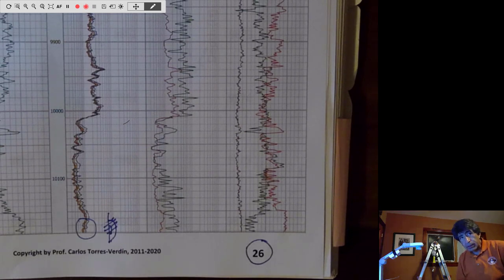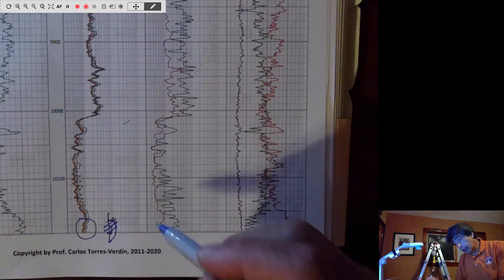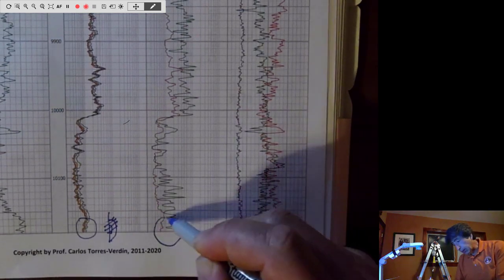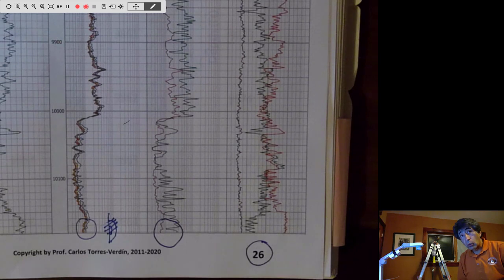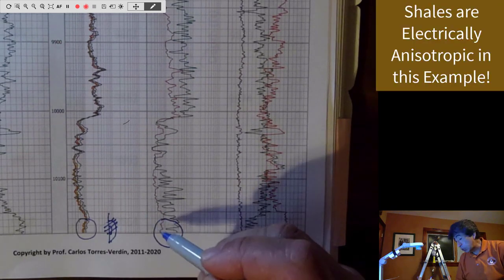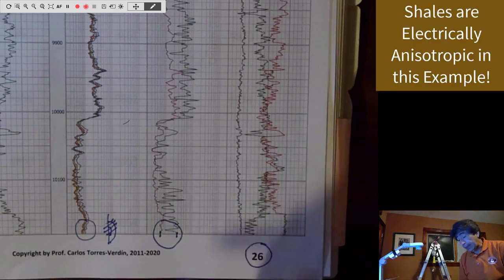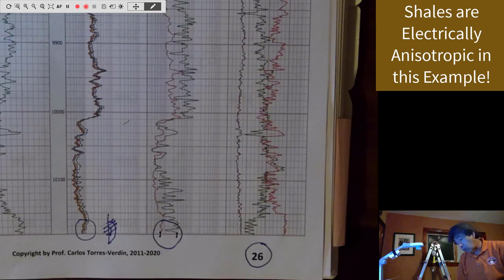When that happens, and because of the angle, we're bound to not see the same things. But once we get the parallel and perpendicular to bedding plane resistivities, we immediately know that even the shales are anisotropic, because shales very often are anisotropic because of this layering in which the particles orient, because of the very low energy with which they're deposited.